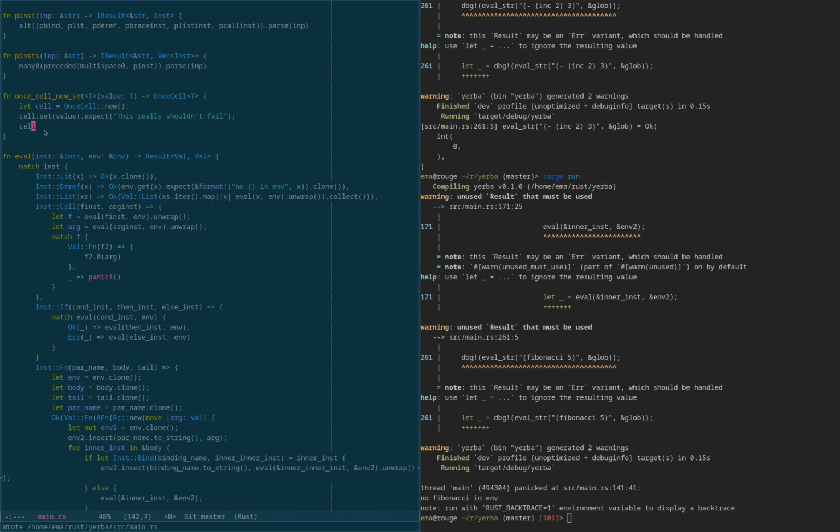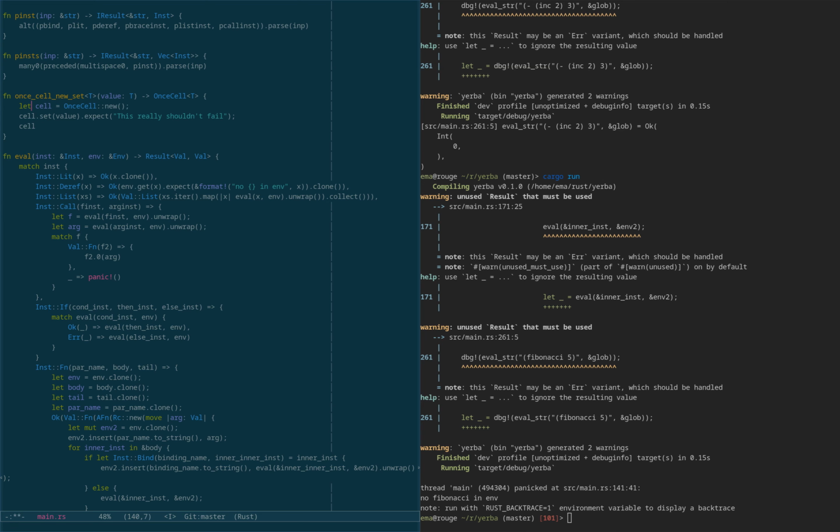It's funny because there's a lot of stuff Rust requires me to do, which I do tend to forget. I almost wrote a mut here because I was like, yeah, I want to change the thing.